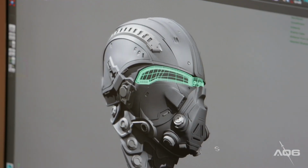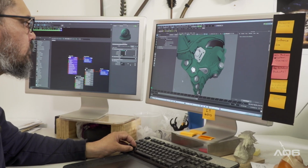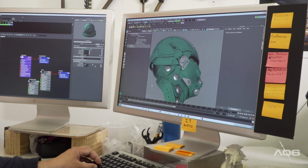Who do you report to, and who's the person that says, oh, no, this isn't right, the producer doesn't want that? Give me a little bit of insight into that process. If we're working with the design department, then there will be an art director like Ben or one of the art leads that we generally will defer to in that process. What we're doing, the 3D department, during that time is helping to facilitate what is going to end up on the manufacture floor.